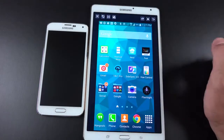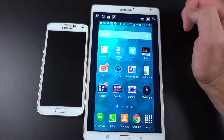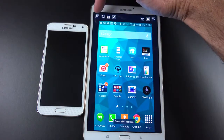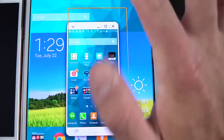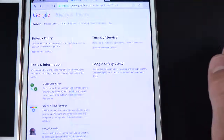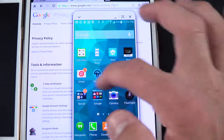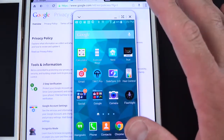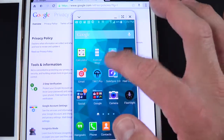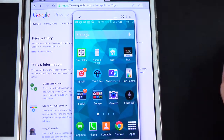You can change the orientation of the display, and then you can do a screen grab of the phone's display. And then you can go to full screen or minimize. Now, as you can see here, this window floats in the background, so you can continue doing other things while this window is here. You can also resize it if you prefer. And you can see there is some latency, and the display isn't as sharp on the tablet as it is on the phone itself. So the resolution isn't exactly duplicated here, but it is scaled properly for speed and performance.